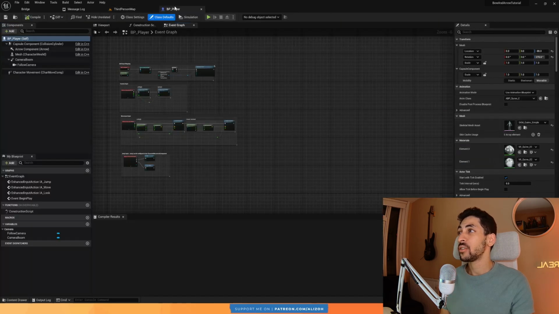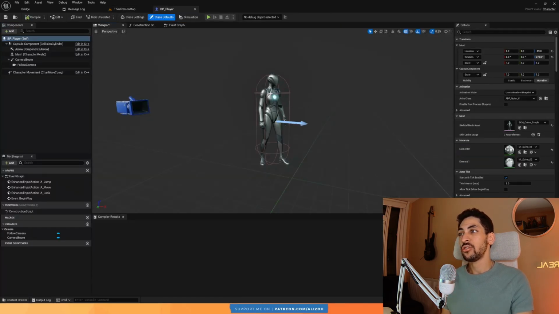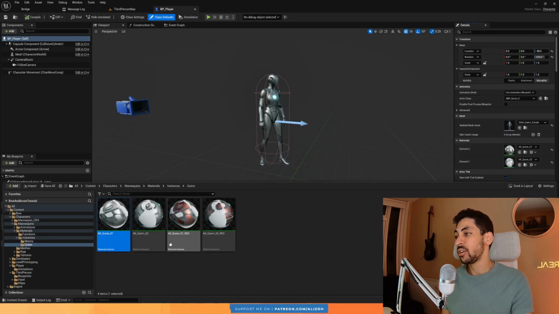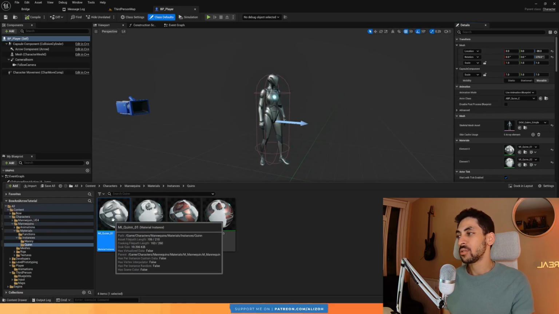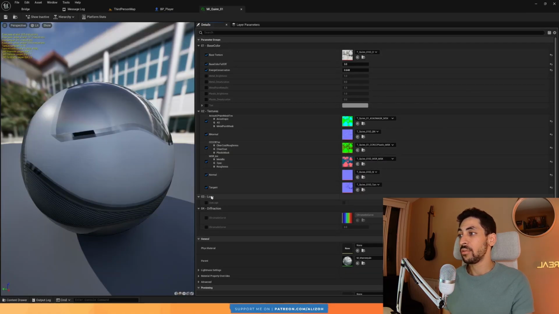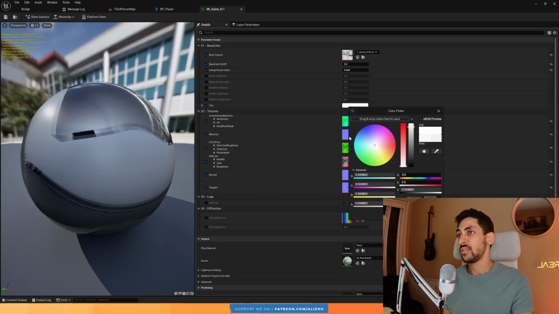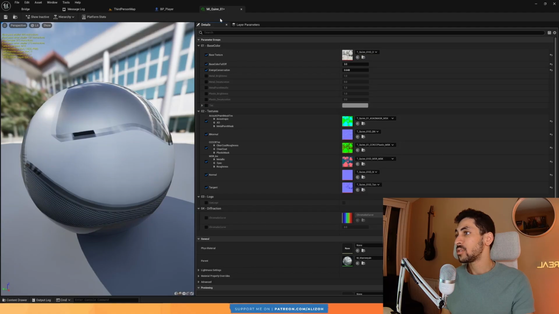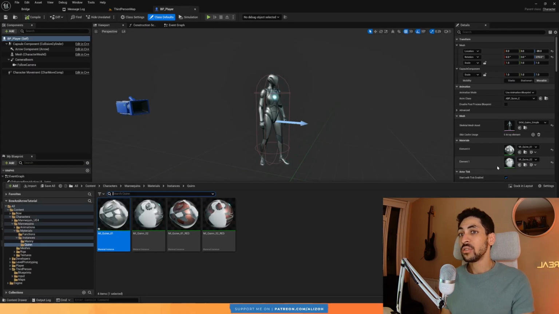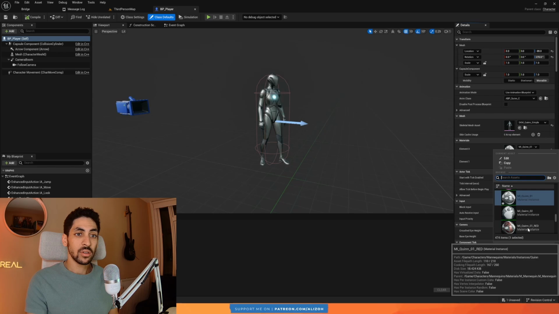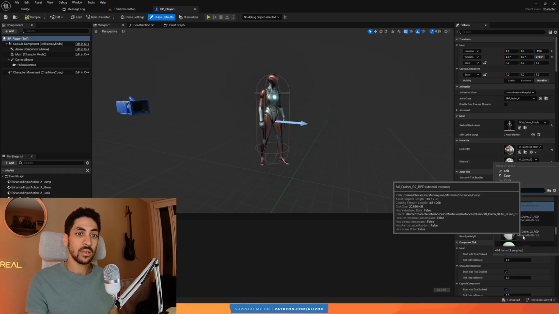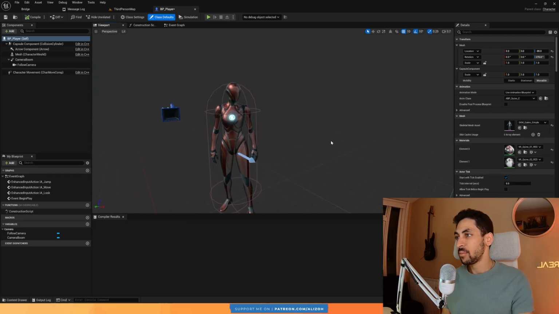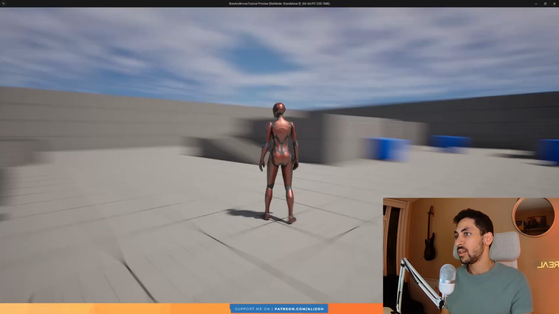Now to make our player character a bit unique, I'm just going to change the color of the mesh. So over here where we have the default materials, I already created 2 instances of these materials to make them red. You can do that just by changing the tint. So if you go over to the material, click on tints, and then you can just really change it to any color you want. And let me just undo this. So I've already created 2 red ones, so I'm going to use them here. So use the red. So now we have a more unique looking player character.